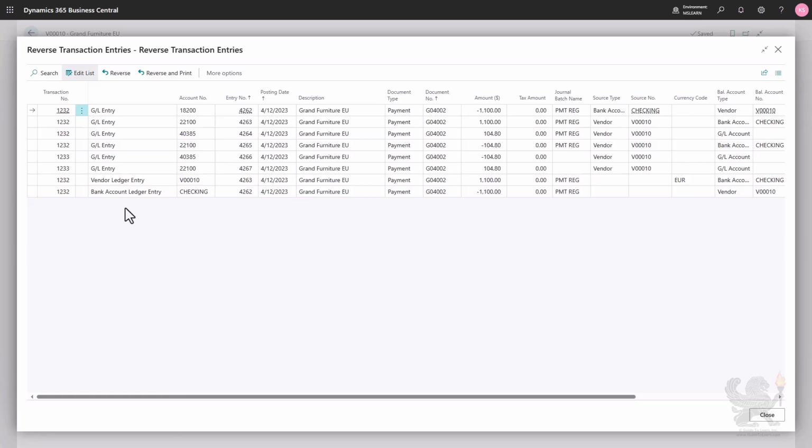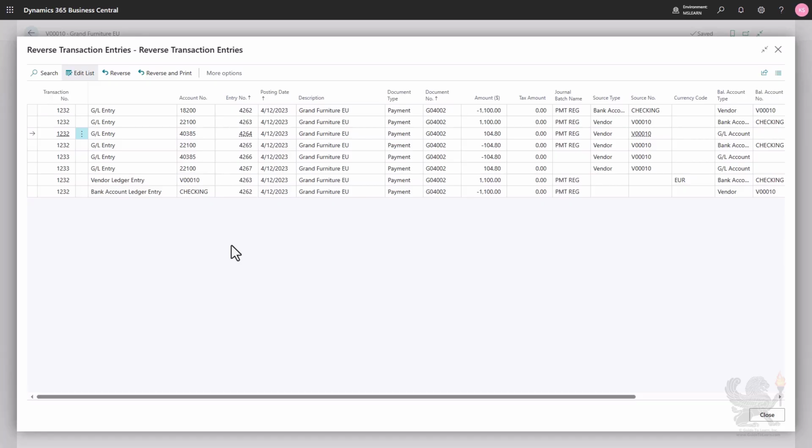So that's why, for example, you can find the bank account ledger entry. You can of course find the vendor ledger entry. All the GL entries based on the vendor posting group, for example, but also notice here the same GL account. So Business Central will also reverse the currency loss that we initially posted to the vendor.